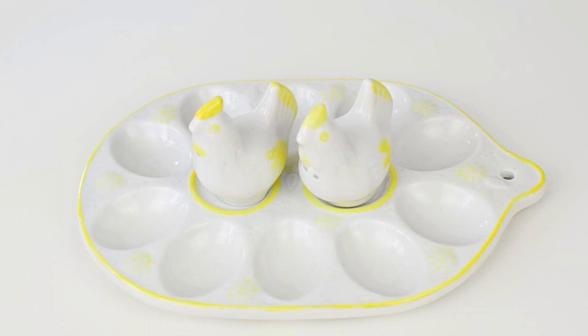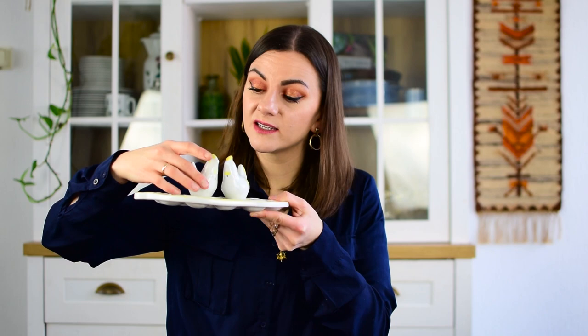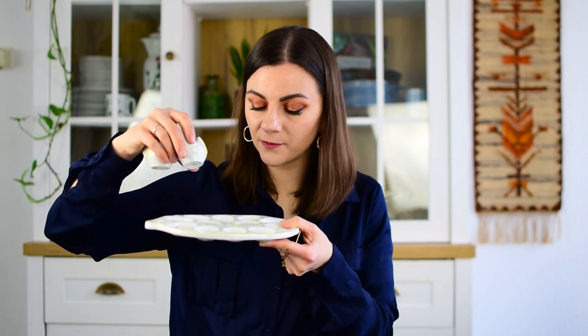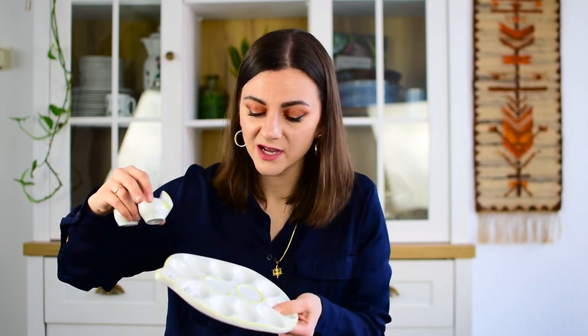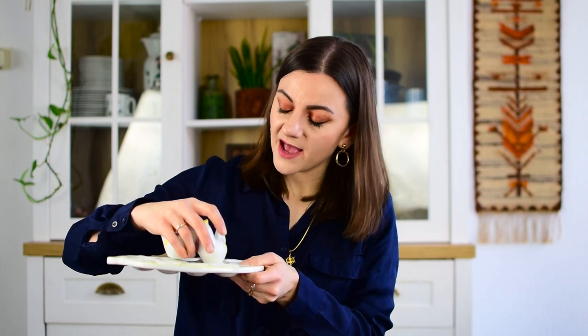Another item I picked up was this ceramic egg plate for only three euros. I feel like they've been doing well — I've sold them in my booth and also online. It has really cool chicken salt and pepper shakers that were actually taped to the egg platter. I just took off the tape and a bunch of salt came pouring out because apparently they just didn't empty the shakers before putting them in the store — I've experienced that quite a few times. I love that this one is white with little yellow elements and the cute salt and pepper shakers. It would be perfect for spring or Easter tablescapes.